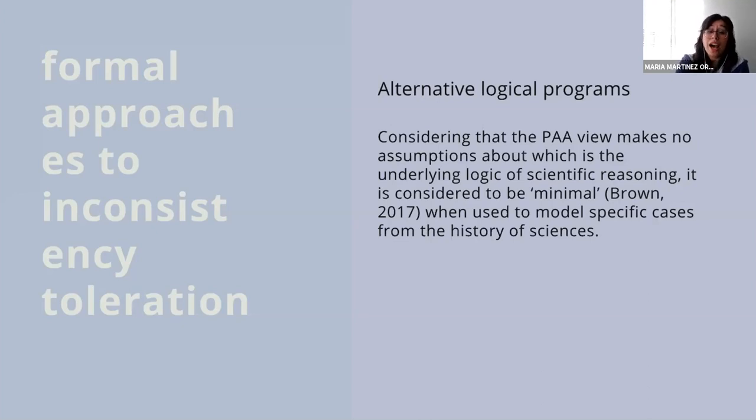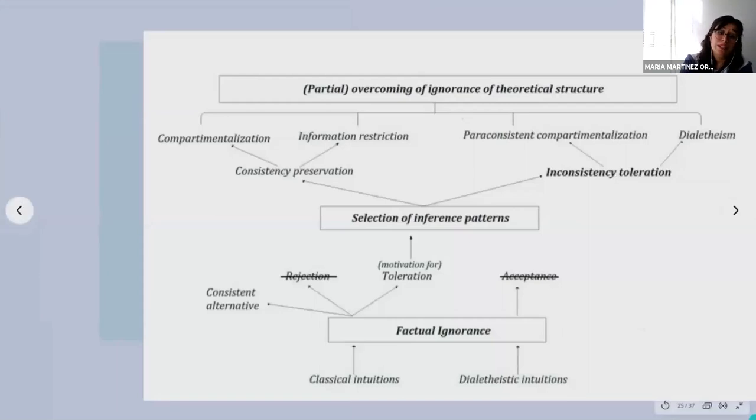of science. So according to them, you can say that they assume a certain type of ignorance, but they start from this selection of inference patterns and a tolerant attitude towards the contradiction. So they have a tolerant attitude towards the contradiction, and then they move to see which are the inference patterns that will hold better in these particular cases. And from that, they might get that the reasoning that can be described is paraconsistent.